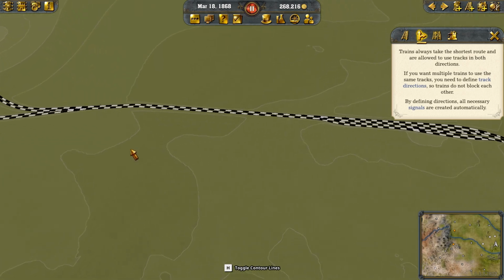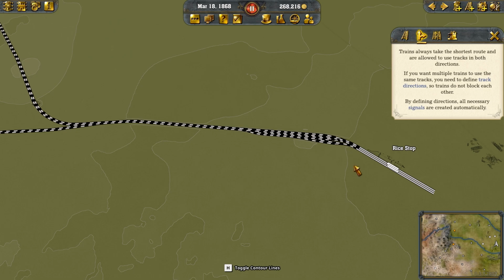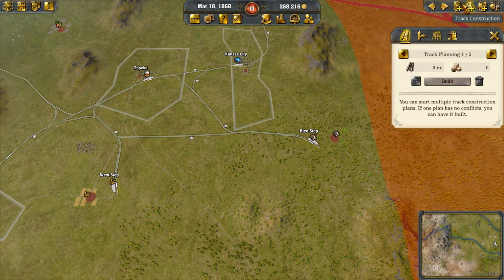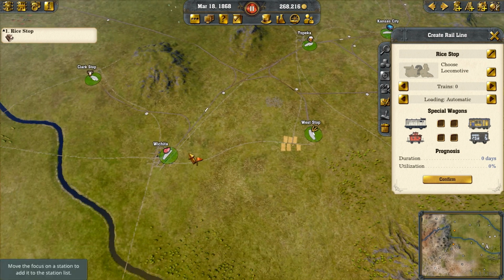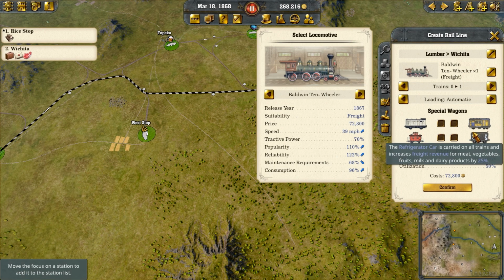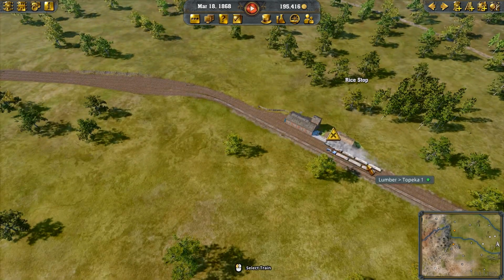I mean, what we could have done, we could have just run this straight down into platform 3 now that I think about it, but what the heck, we've done it now. I'm not messing about with it. So now we can go Rice Stop, minimum of 3, platform 3, thank you, number 3, into Wichita, and this will be lumber to Wichita. Too many spaces there, there we go. Oh, the spaces are in the wrong position, I should say. Like that. So you're ready to go.